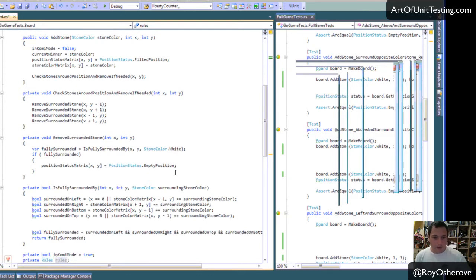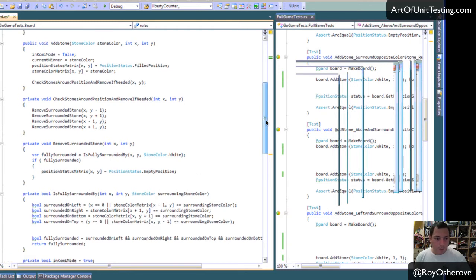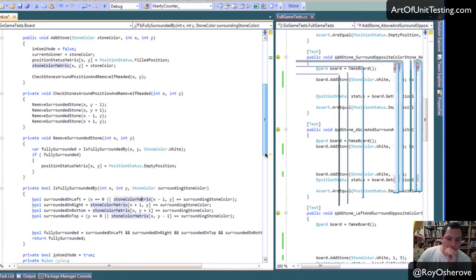Okay. Next thing is we want to just move the whole thing somewhere, right? We wanted to move is fully surrounded by, so we need to make a method for stone color matrix. Extract method, right? There's several ways we can do it.